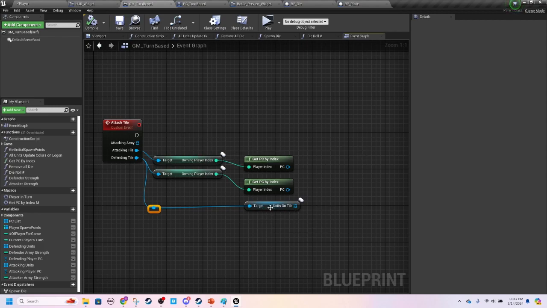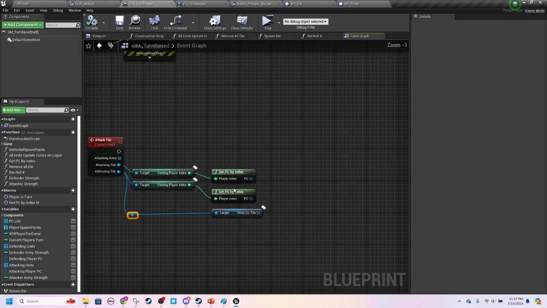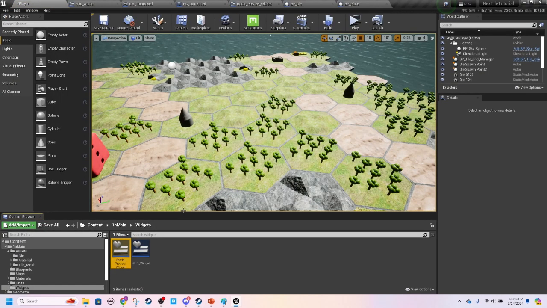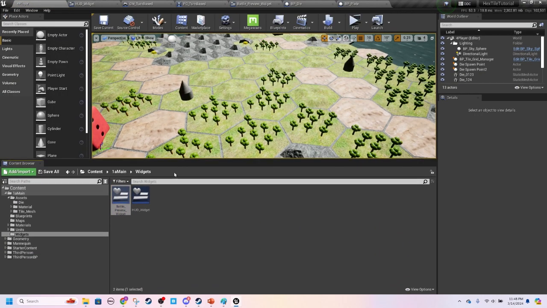Okay, so now what we're going to do is populate some widgets on both of the players. This will be basically the same as our preview widget, so we'll just duplicate that and call this battle begin widget.